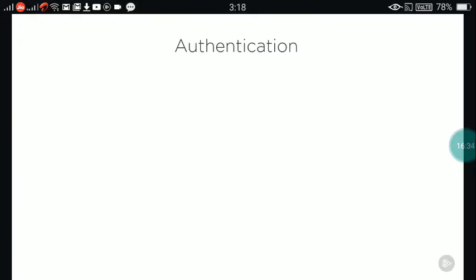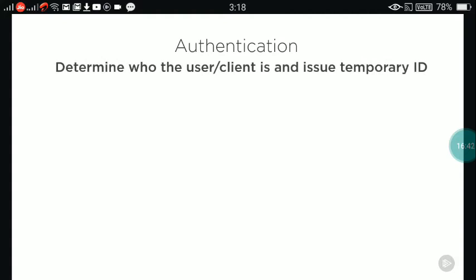Now let me briefly cover the difference between authentication and authorization, just to make sure you're clear on the difference. Authentication is focused entirely on determining the identity of the user or client application. Keep in mind these security protocols don't just apply to end users logging into your client applications. They also apply to calls from one backend system or service to another.